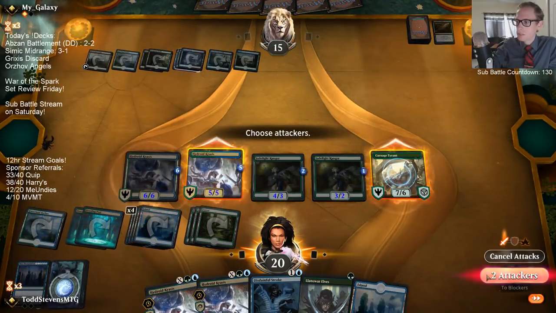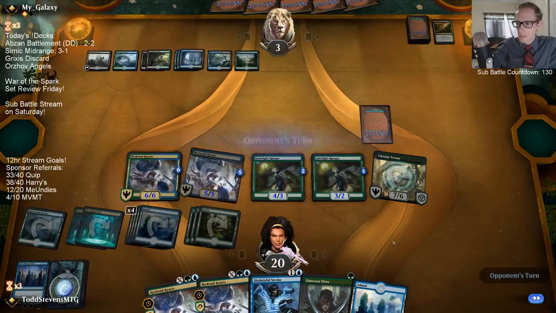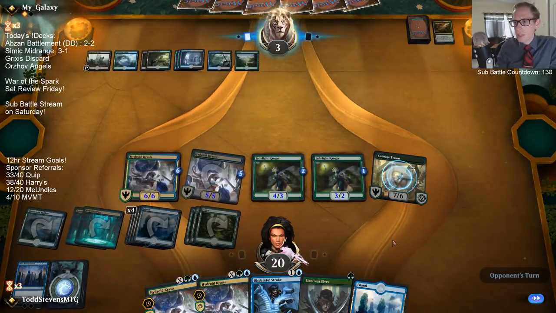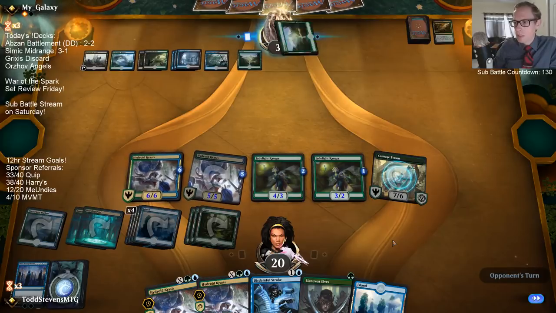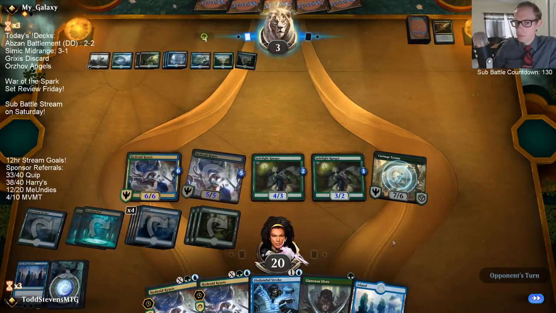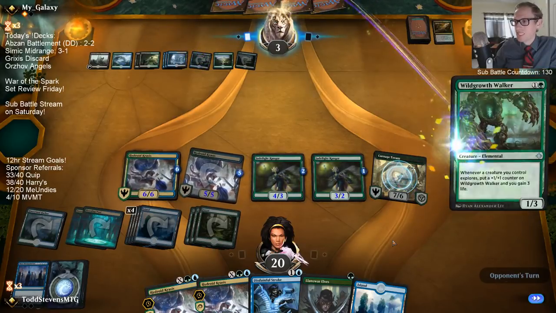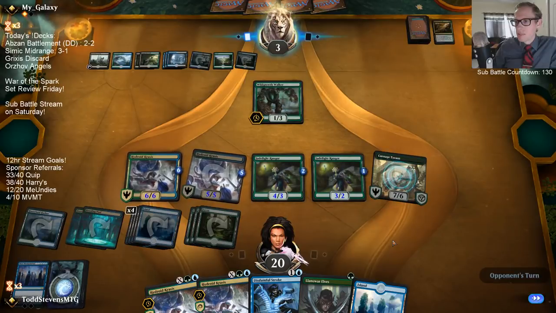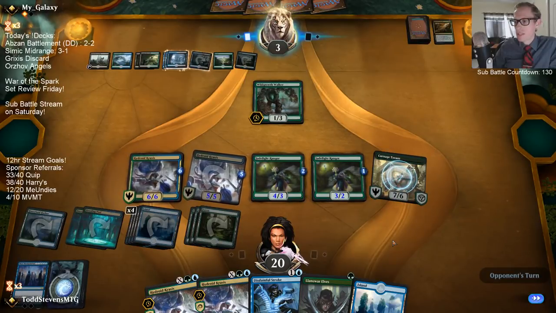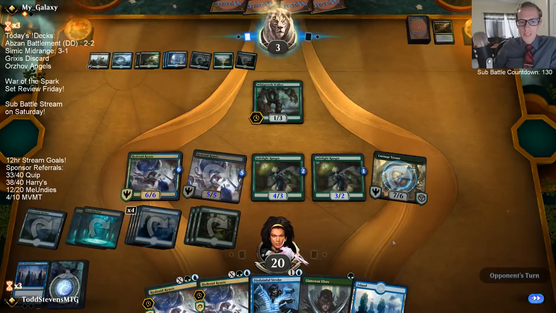Zoinks. That card's pretty good. I don't have Disdainful Stroke up now, but is that even a problem, not having Disdainful Stroke up? Probably not. And Mass Manipulation is sweet.